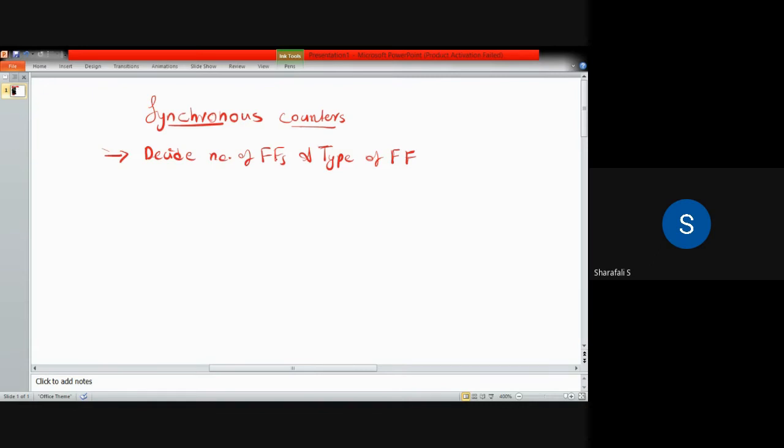Now let's go first with the steps. The second step is the excitation table formation for the flip-flops. The third step is to draw the state diagram.